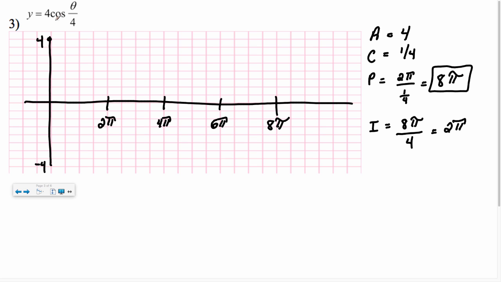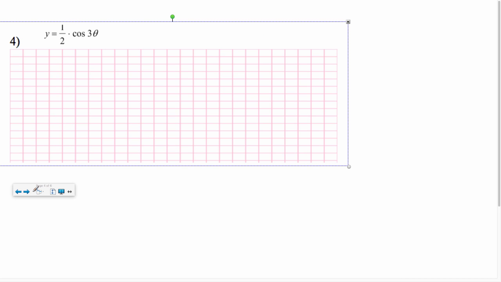Okay, we're a positive cosine graph, so we're starting at the top. The first interval will be our 0. The second interval will be our low. Third interval is back up at 0. Last interval, we're at the top again. Let's connect these in a nice smooth fashion, like you're diving off a diving board. Now you're swimming in the bottom of the pool, coming back up. And beautiful. Look at that. Very nice. That's the cosine graph right there. Perfect. I hope these are going very quickly for you now.